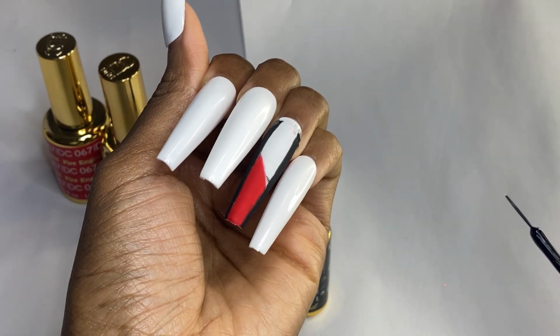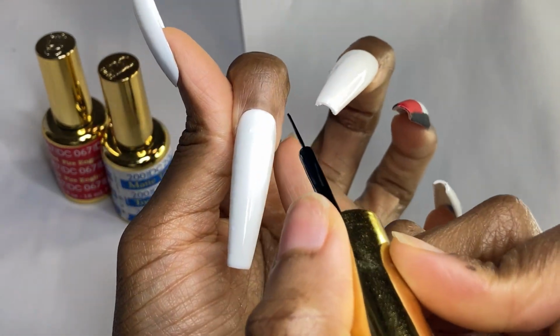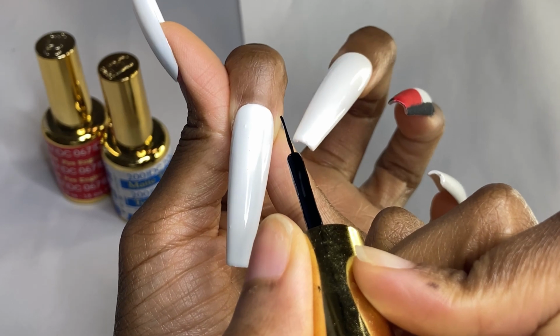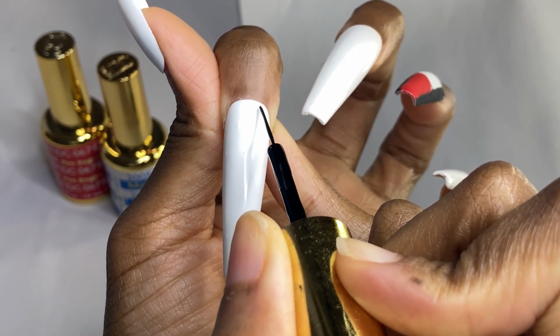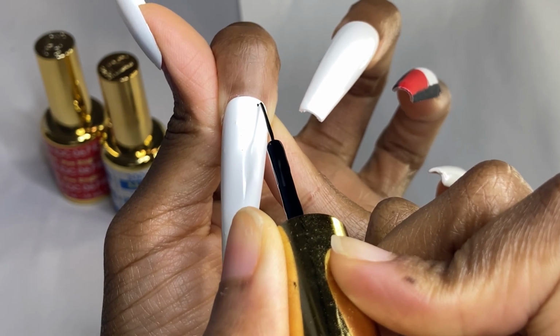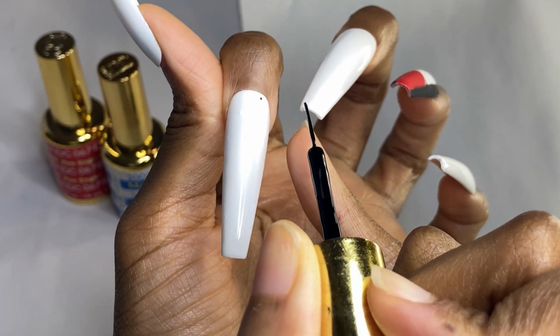In today's video, I'm going to show you another way that you can design your nails by using something called color blocking, which is taking 3 or 4 colors and placing them close together on the nail. So you don't necessarily have to do lines around the color blocking, but it does give the nails more details.